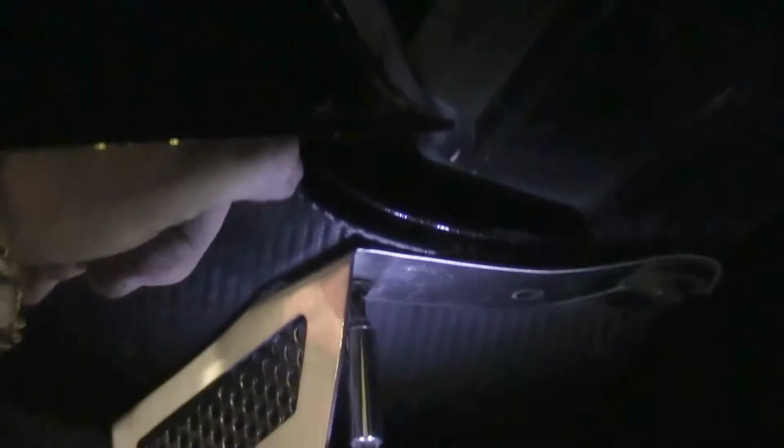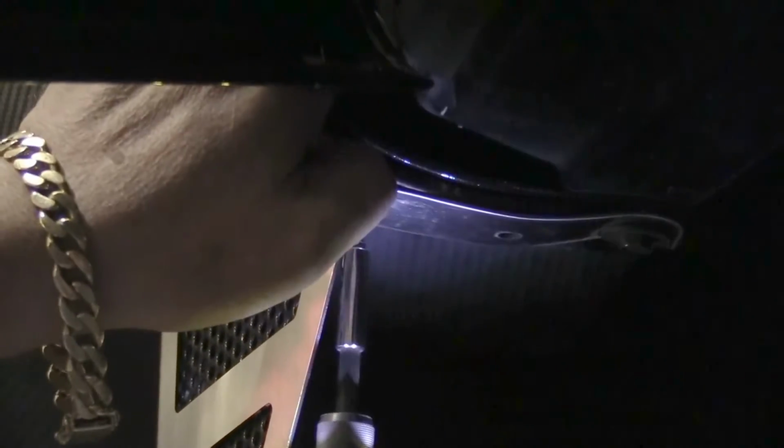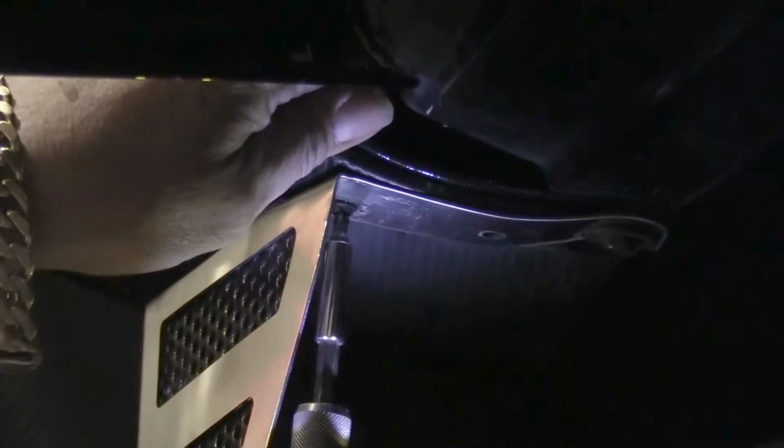Now that we've got our screw, you're going to reach in here and you'll feel the actual head of the screw just piercing the inner substructure of the fender. So what you're going to do, now that you're kind of aware where it's at, you'll go ahead and push this up and take your flat nut, put it over the head, and go ahead and tighten it up. You see that's nice and stiff now.